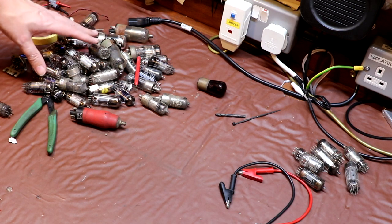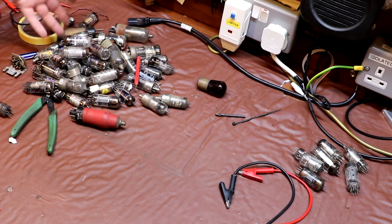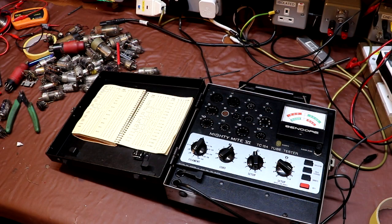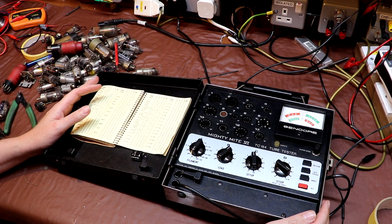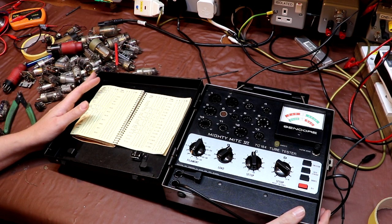Now, I'm not going to test every one of these valves because that would take too long and be far too tedious. But I think I'll test maybe 10% of them, and that might give us an indication if we've got a fair batch of valves or if we've just got a load of junk. Well, as you can see, we've got on the bench the Mite tube tester. Of course other valve testers are available, but this is what we're going to use today. The actual reason I have chosen to use this Sencor instrument above some of the other valve testers that I've got is simply that it was to hand, and because this is kind of a no-go test meter. It's not as advanced as something like the Avo CT160, which we also have on hand, but it's much quicker and simpler to use for a quick indication, which is all I'm looking for.